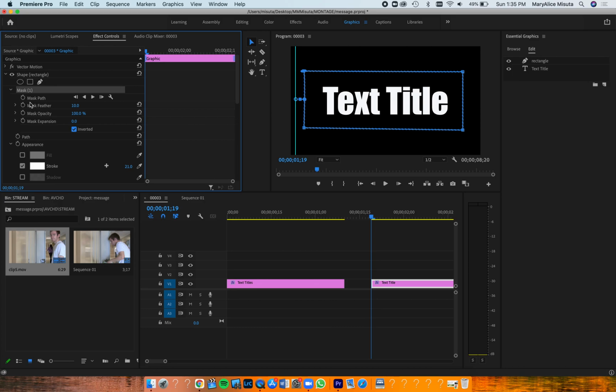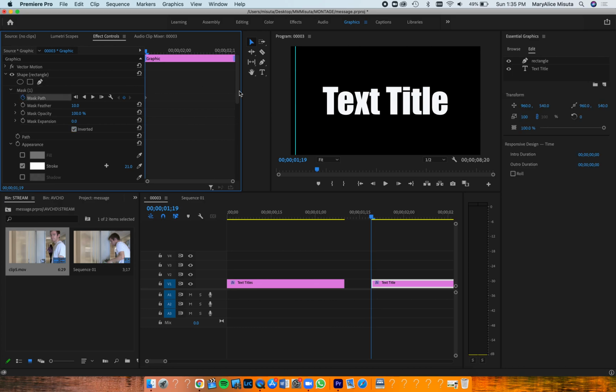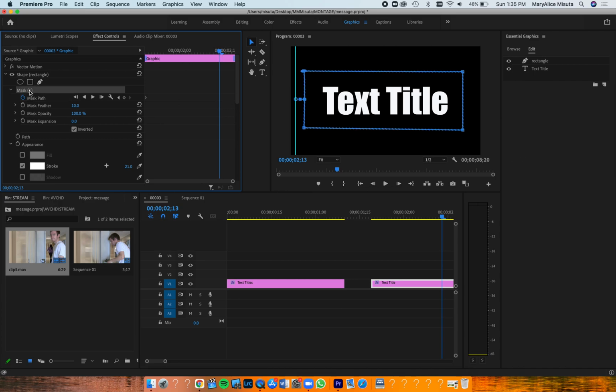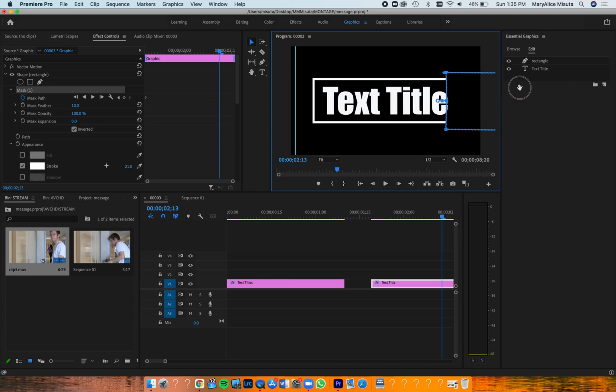But now I need to make a mask path. So I'm going to toggle on animation, and my first keyframe is placed in. I'm going to move the playhead ahead, and then when I select the mask, when I move it, it will reveal what's underneath it. And it automatically places my next keyframe.